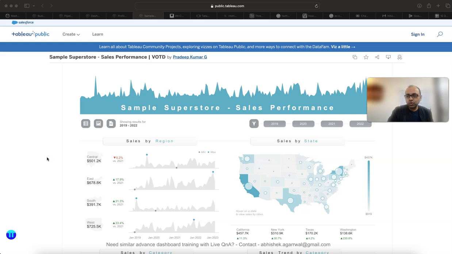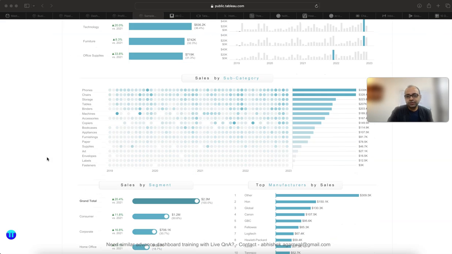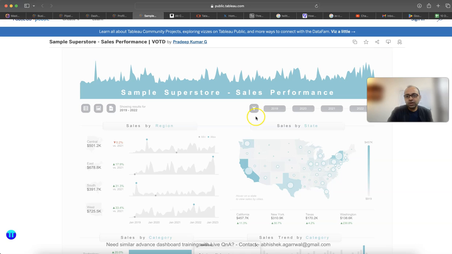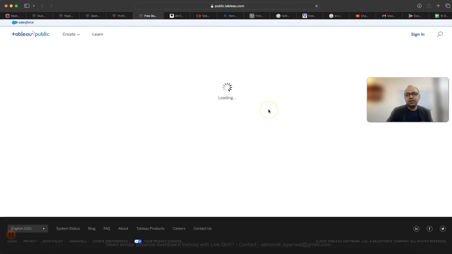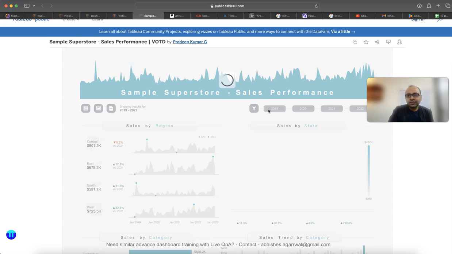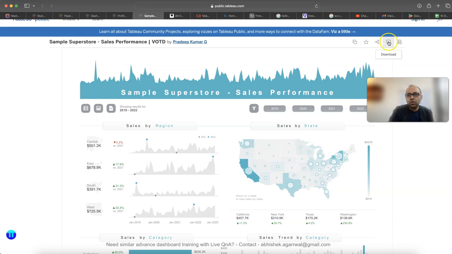So first thing first, I want to show you, if you go to this dashboard using the link which is present in the description, you always have the option of downloading the dashboard. If you see, you can click on download, and then the download icon will appear, which will basically tell you whether you want to download the PDF, the image, or the workbook. Let me just try to click it again, or maybe let me reload it. Maybe it's because I opened it a day or two back and the icon is not coming. But this is basically the way you can go and download.